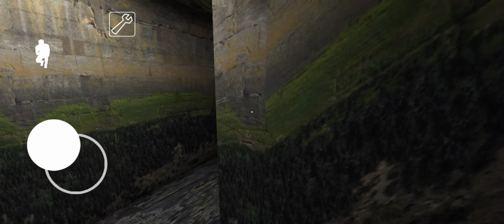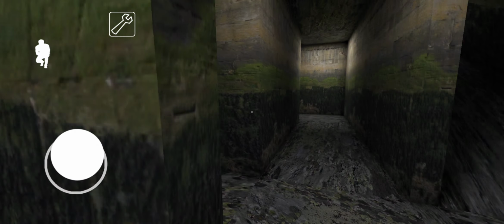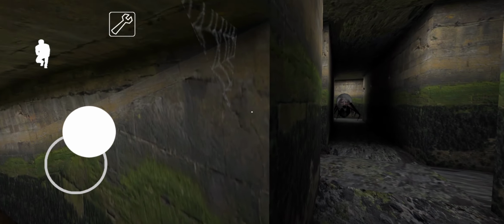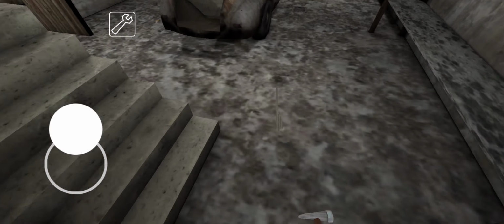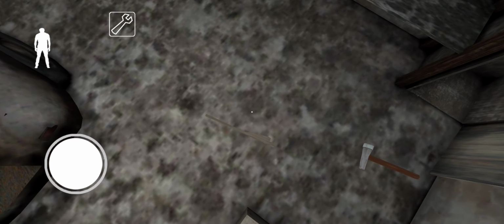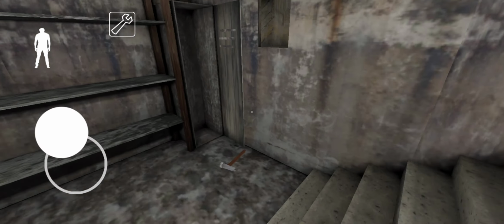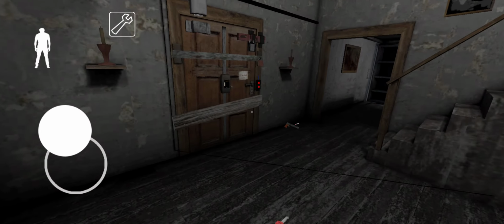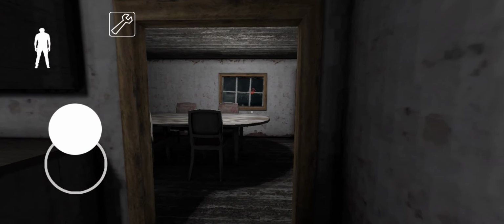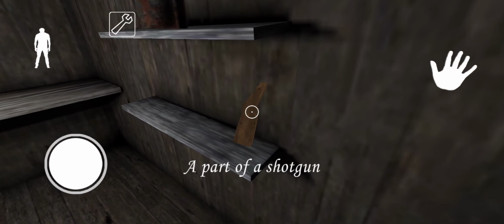Because if we go on that route, I mean, we can make the shotgun. Oh yeah, that's true. We can build a shotgun. And we can shoot that spire. Oh yeah, we can shoot that red target. Yeah, and then the spire cannot come after us. That's a good idea.